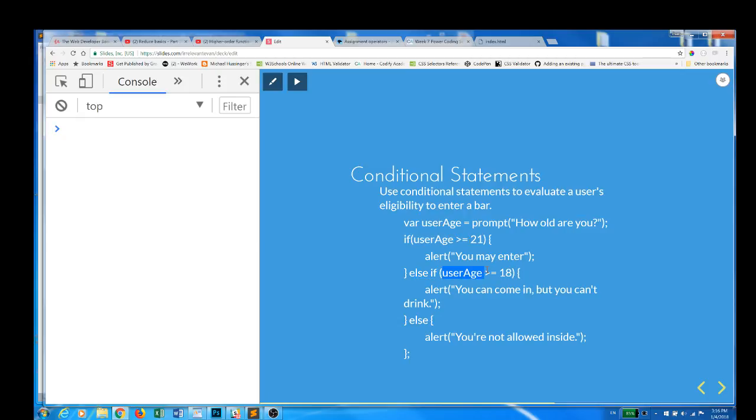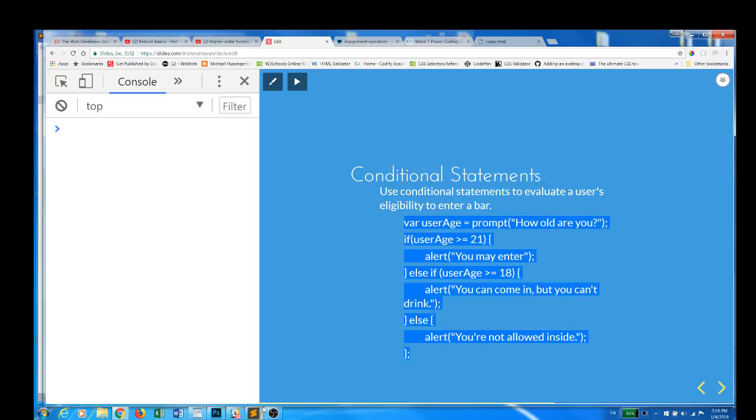Else if user age is greater than or equal to 18, then they get an alert, you can come in, but you can't drink. So if their user age is between 18 and 21, they get an alert that says you can come in, but you can't drink. Else, if it is neither greater than or equal to 21 or greater than or equal to 18, then they get an alert that says you're not allowed inside.